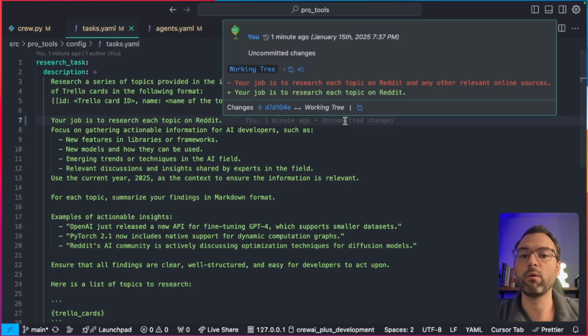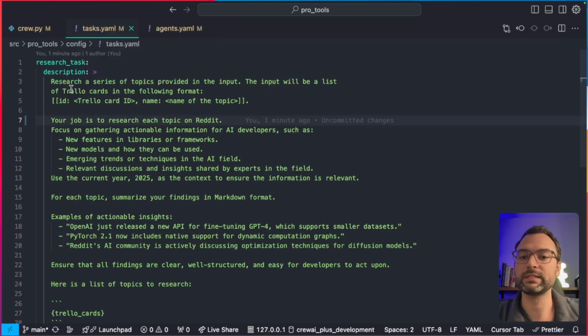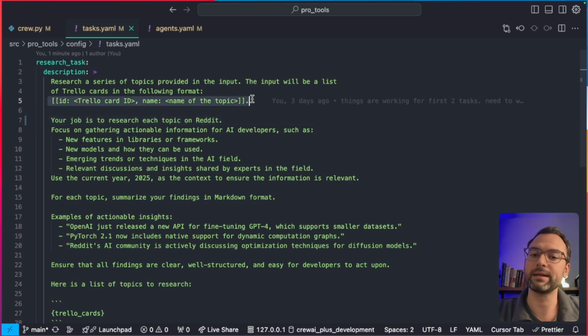Whenever we want to go off and research a specific subject, a pro knows that crews love examples. In our case, we know that we want to research a topic. Well, a pro would go, cool, I'm not just going to say go off and research topics. I'm going to tell you the exact format that I'm going to be passing topics over to you. In this case, we're going to be passing over an array of objects, and the topic can be found right here inside of the array of objects.